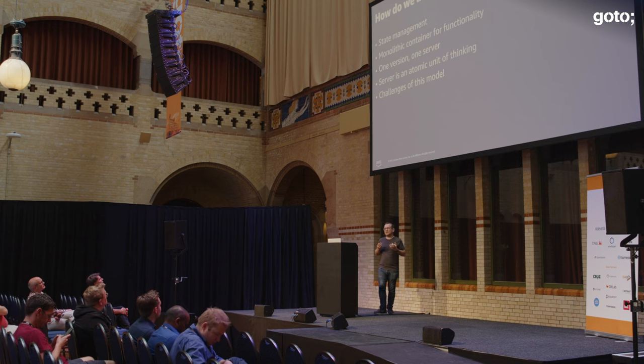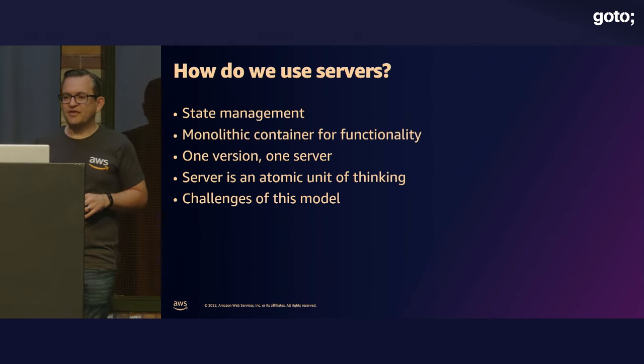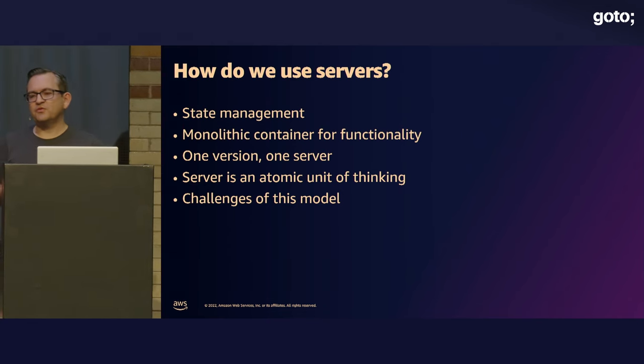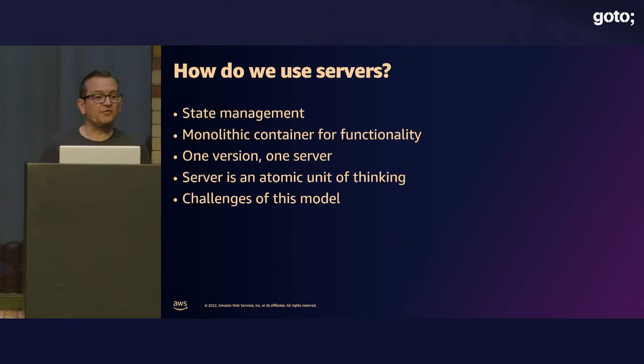Servers become this atomic unit in our thinking when we're building applications, but there are some difficult problems with this older way of building apps. It's difficult to scale — session state is tied to a server, and if you scale very rapidly like Amazon.com does, how do you keep up? It can also be very wasteful. If you're not using 100% of your CPU and network capacity, you're not really getting everything you're paying for. There's also a lot to manage that's not directly related to your application code — things like operating systems, networking, and security — which is not necessarily something you want to focus on as a developer.